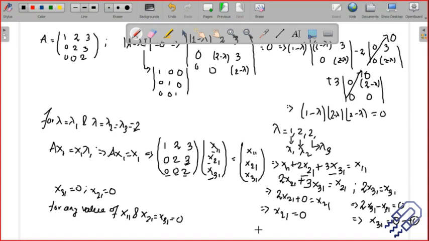So if we just basically take it in this way, in general what happens is we can say that for any value of x1, that means we will just take this to be x1, and when you're finding out the first vector here, x1 is equal to, usually it is written in this way for any values, I'll just put a constant c, and c is a constant. So we can choose c to be 1, let's say.